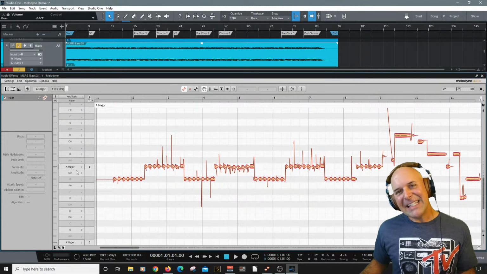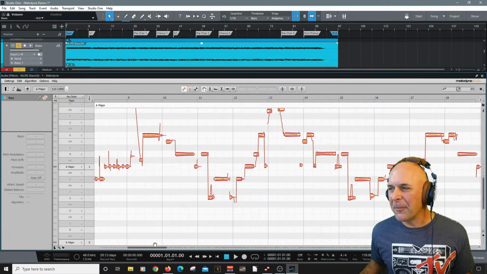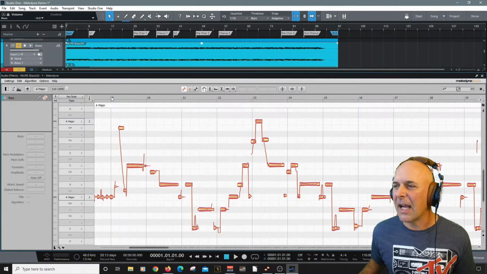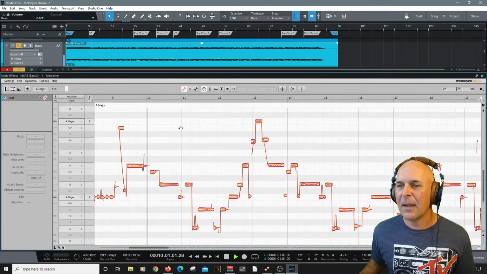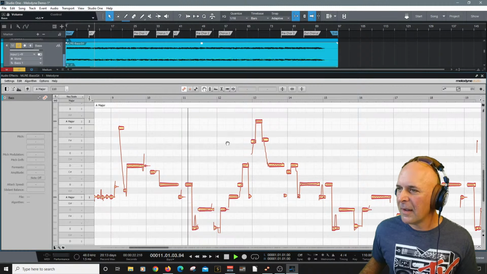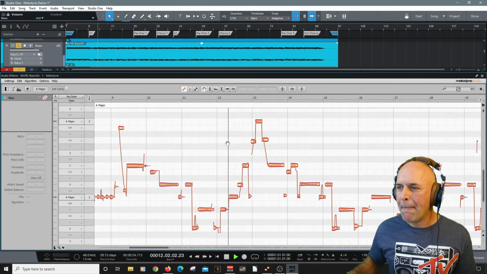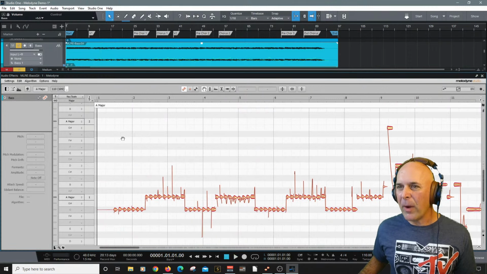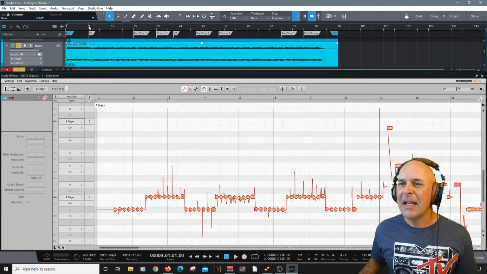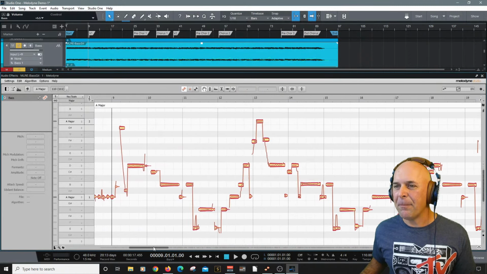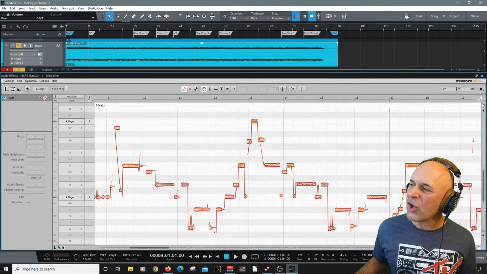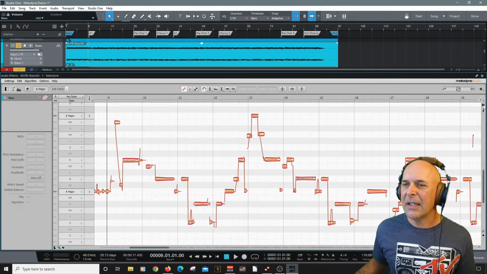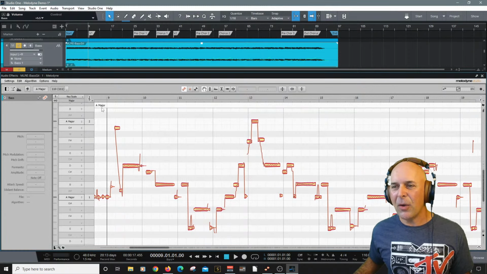But is it in the key of A major? Let's find out. So I'm going to move on to the verse side. All right. Now, another thing I want to point out is that we've got some new features here. Check this out. Right here in the top right, see what I'm doing? I'm toggling on show key. When I open that up, it's telling me also it's in the key of A major.